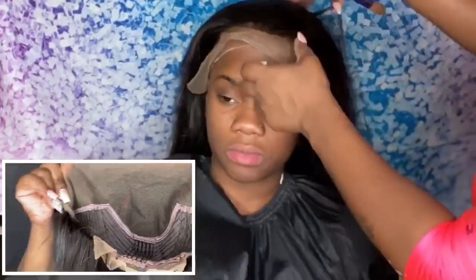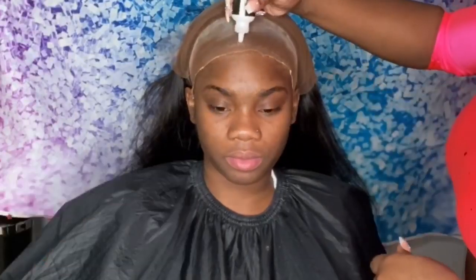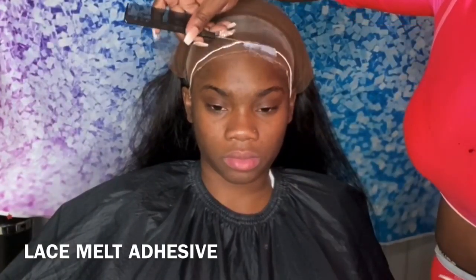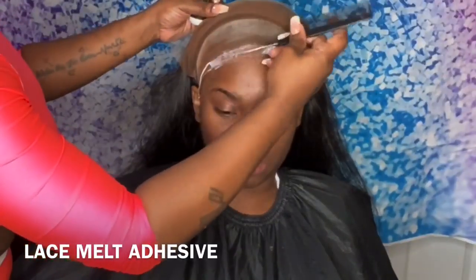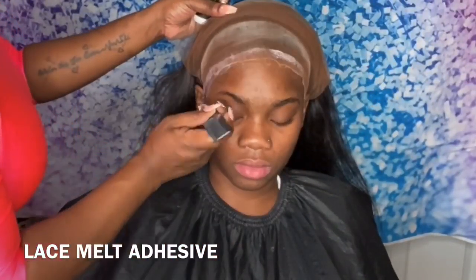Now for starters, I already started with the cap being pretty much on her head. So I'm going to get straight into it, just applying the foundation on the top and on the inside of that lace. And then I'm going to go in with my Beautiful Hustler lace melt adhesive and begin to apply my layers of lace glue and just spread it out nice, flat, and smooth. And then after applying all of my layers, I will begin to pull that lace down into that glue, and using my blow dryer on the heat setting, melt the lace in and then begin to cut off the extra lace.